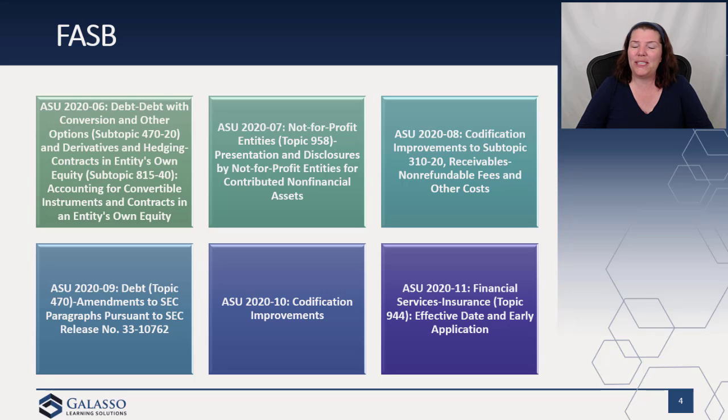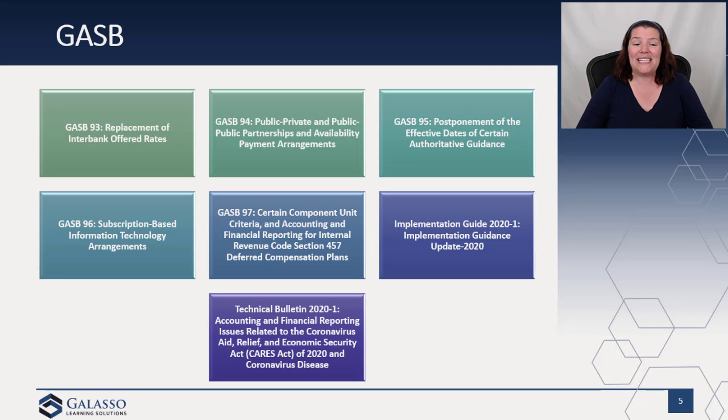The last ASU issued by FASB was ASU 2020-11, and similar to the work under 2020-05, it is delaying the effective date for the insurance long duration contracts an additional year, but also providing transition guidance, if you are going to adopt early, to make it easier for people who do want to early adopt and don't want to take the additional year, a nicer transition.